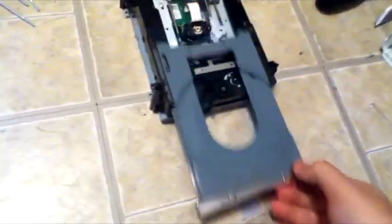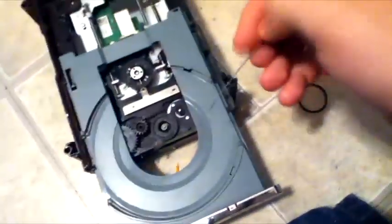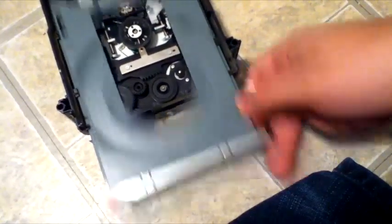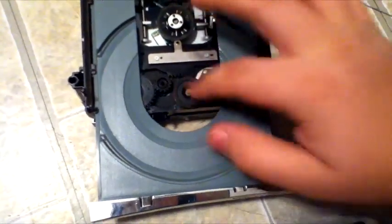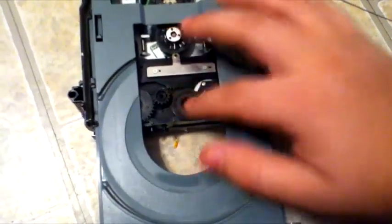Now we're just going to put the rubber band back on and put the Xbox 360 back together and see that it works, hopefully. Make sure there are no obstructions — look all around the side trays, make sure there's no lint or anything solid blocking the tray from coming out. Make sure all the gears right here are clean and working. Turn the circle — if turning it one way closes it and the other opens it, then all the gears work and this rubber band trick should work.